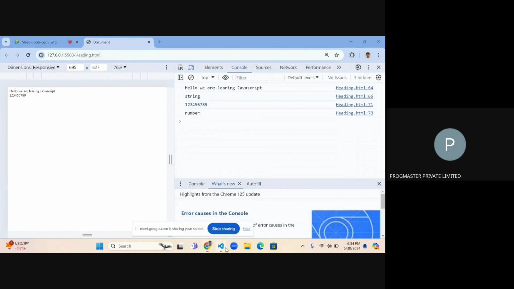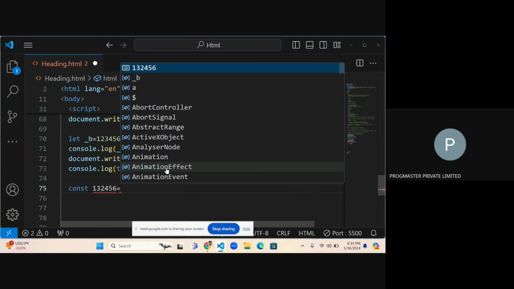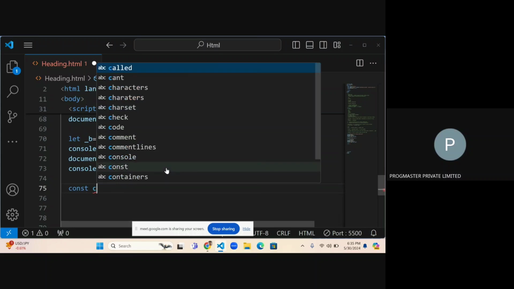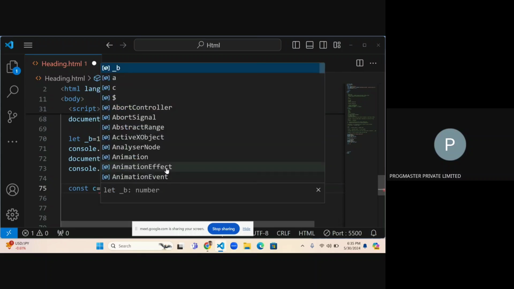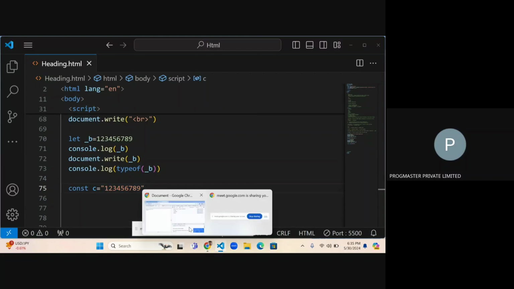Now, for example, I'm going to declare one more variable here. const is a variable keyword. For the variable name, whenever we start with numbers, like 1c equals, we are getting errors in the code. Why? Because a variable name can't start with numbers; it can only start with alphabetic letters or underscores. So now c is the variable name, and the data will be within quotes. I'm going to assign some numbers here. Clear? Now, is this string or number? Anyone let me know. Is this string data or number data?